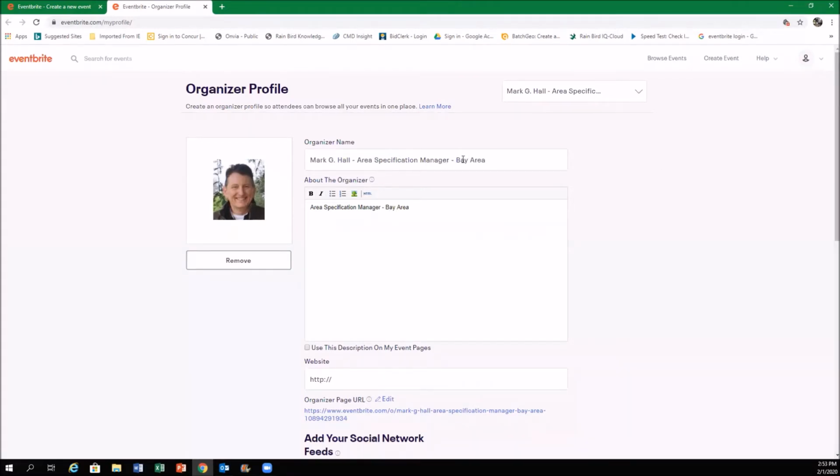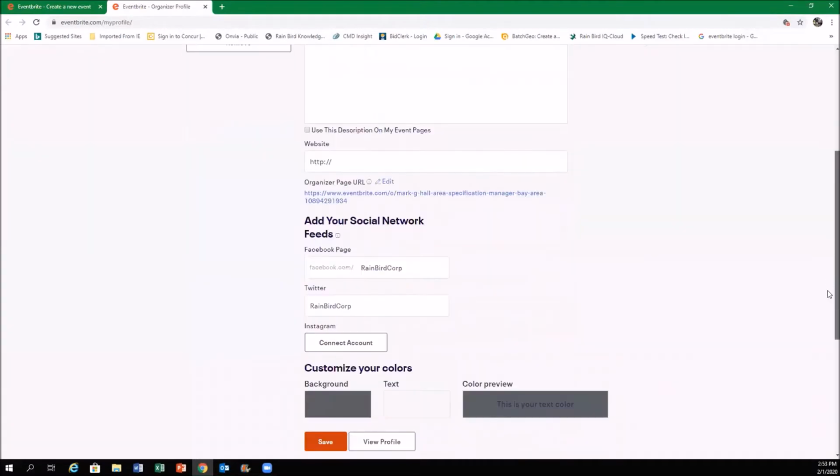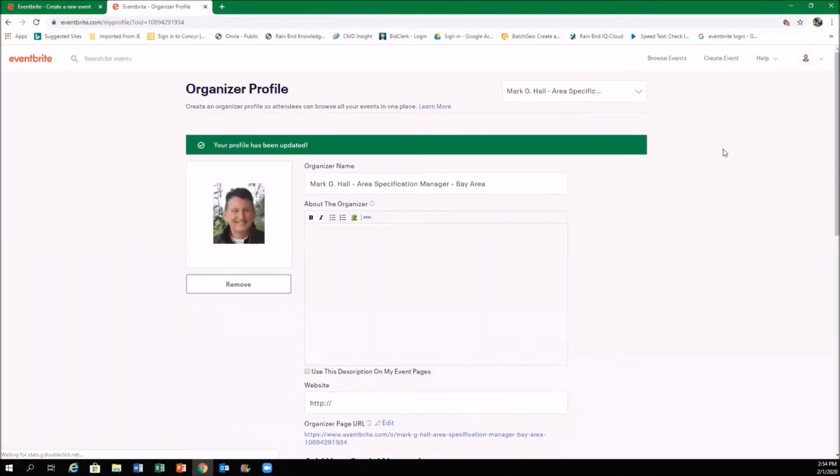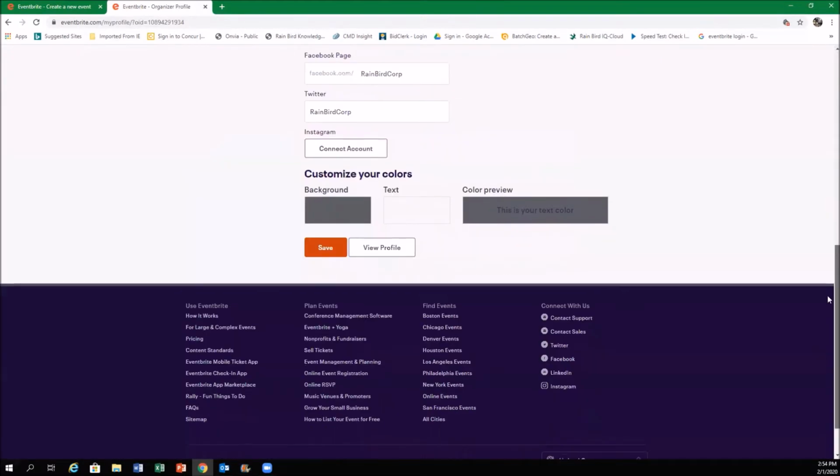Put your title and the area that you cover, which is good. On my particular one, you could have your website, but right now I typically will just put down possibly my LinkedIn. You could do a lot of other things with that. So I'm going to save that. I'm not changing anything from what I've done before. Make sure that everything is saved.